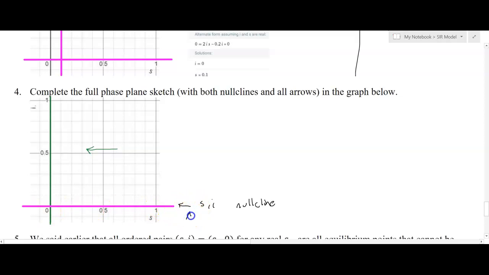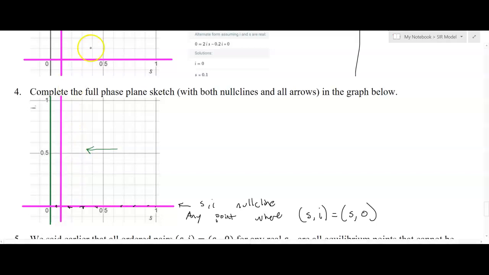So any point where S, I equals some value of S, but 0 for I, which is every point along here, along this thing here, every single point along there acts as an equilibrium point. We've seen this before where there are eigenvalues that end up being 0. These points can act as attractors. Very nice. Okay, so now we have the second nullcline for I, so that's this one here.